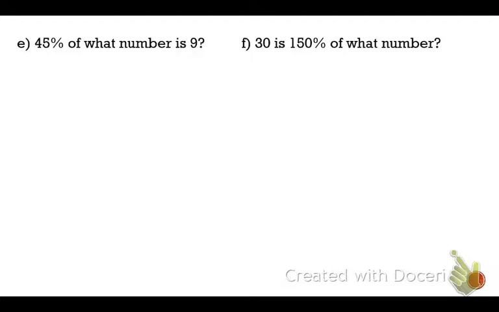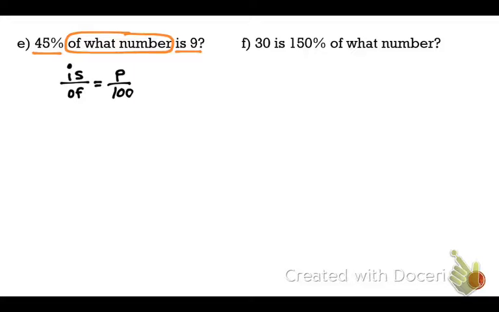If I could have Taylor go ahead and help me, how should I underline these? 45% of what number is 9? Underline 45%. Good job. And then circle of what number. Very good. And then underline is 9. Good job. All right, so everybody, let's go ahead and say it together. What is my original proportion we're going to start with? Is over of equals P over 100.